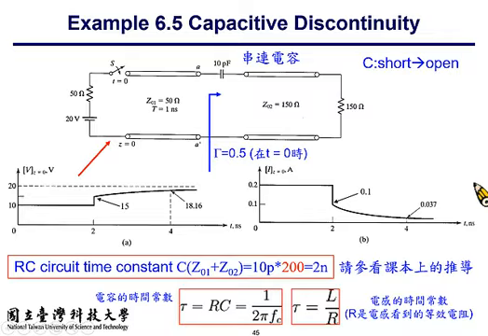And in the textbook, you can look up the entire derivation of example 6.5. However, due to the time constraint, I will just discuss the critical part about this example, that is the calculation of the time constant. Okay? So how to derive the time constant of this transmission line discontinuity?